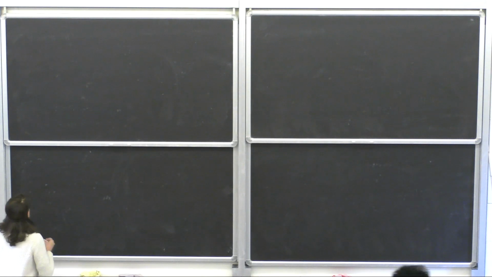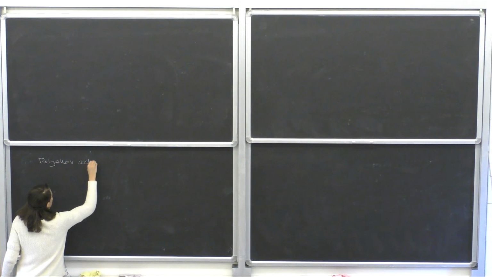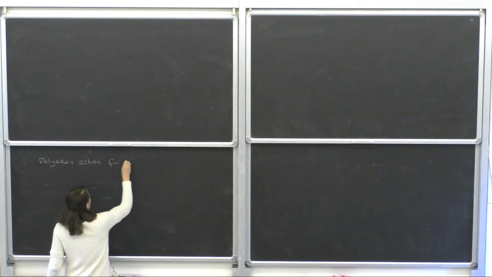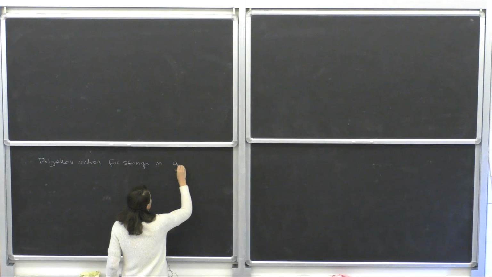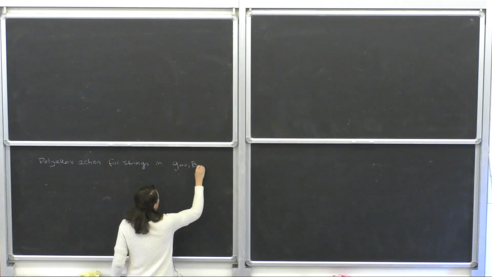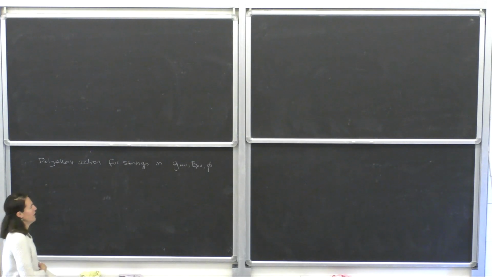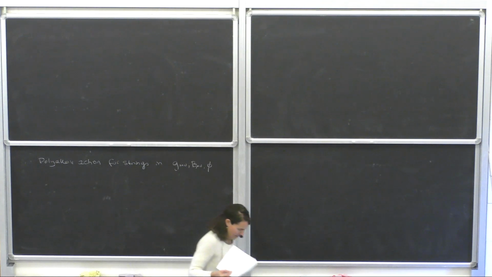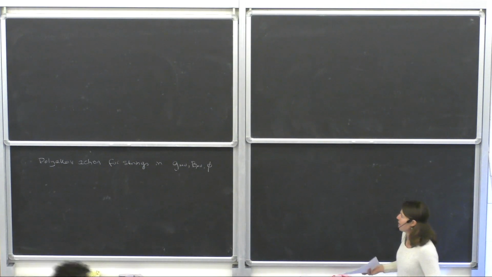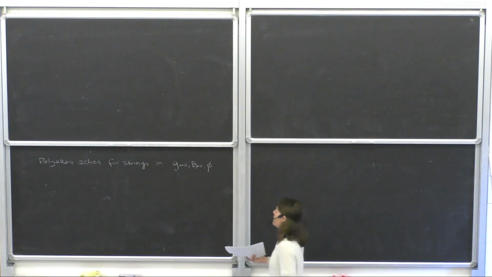So yesterday we finished writing the Polyakov action for strings in a background metric, B field, dilaton. And I said for the gauge field, but we didn't write it yet. And there were many questions, many questions about the string being the source of the metric. But so how do you see strings in a background metric?